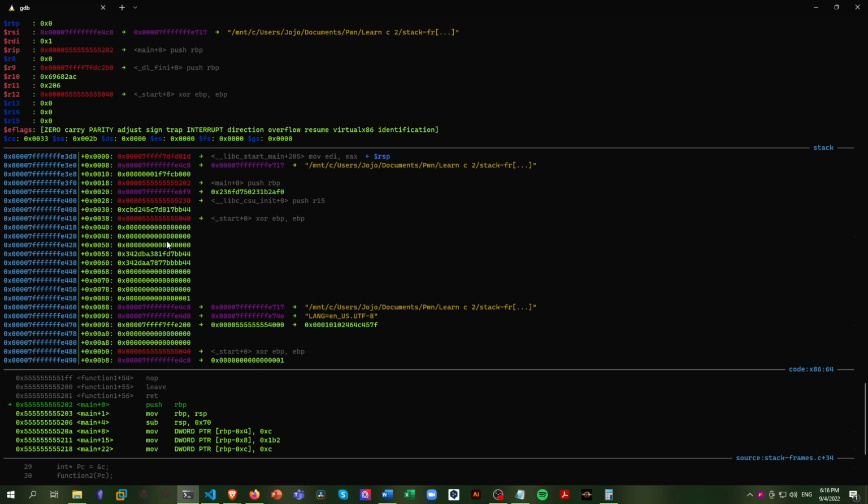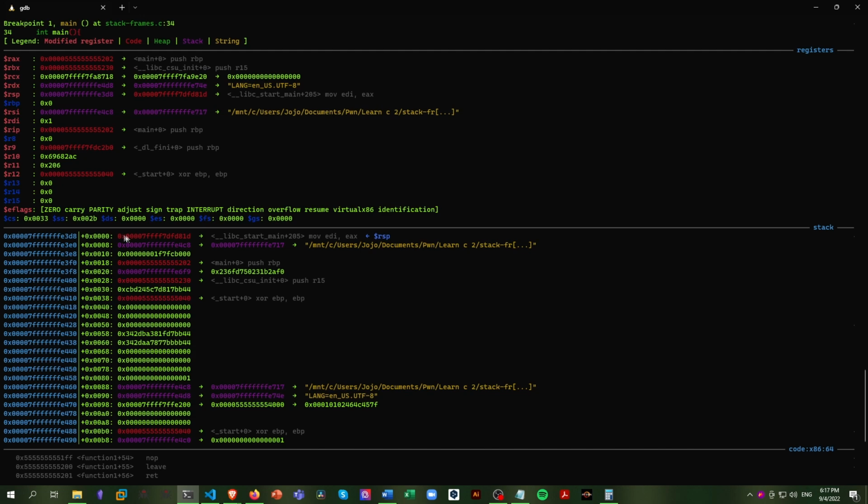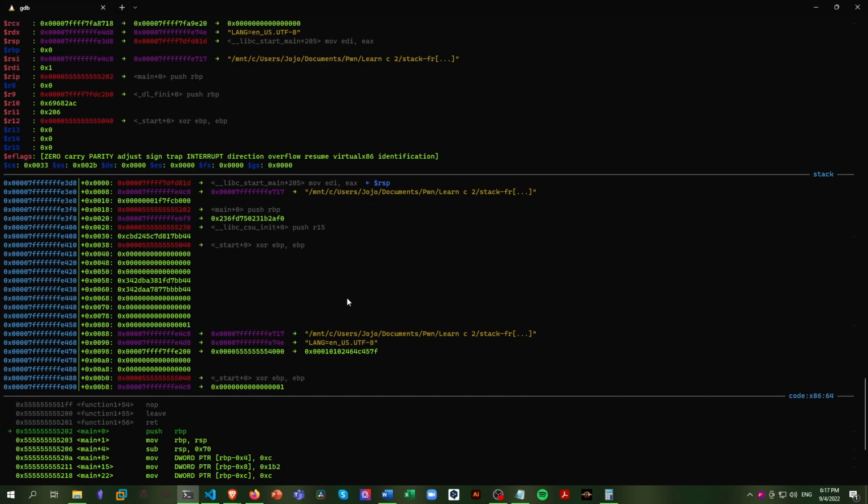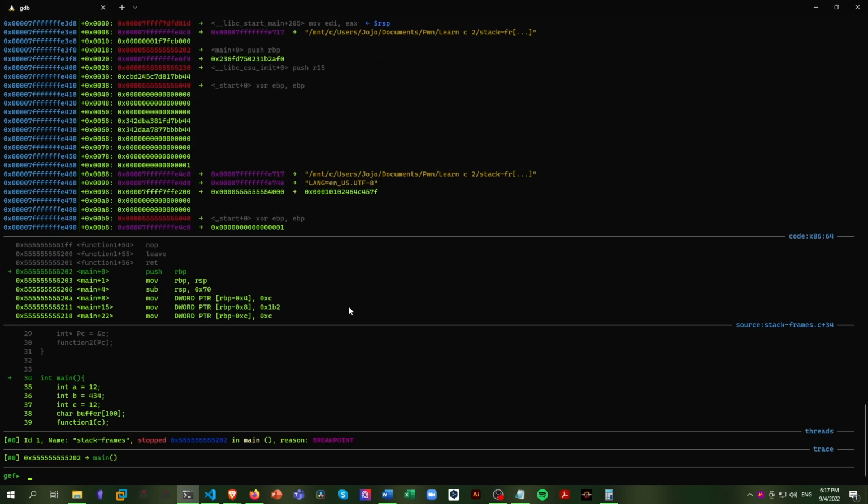Okay, that's cool. Let's talk about the stack pointer now. The stack pointer will always point to the top of the stack, and in this case, as you can see, the stack pointer is pointing to the top of the stack, which is 3D8. And 3D8 is pointing to the return address here, which is pointing to this instruction here. Okay, cool. Now, as I said earlier, when a function is called, a stack frame is created for it. So when main was called, the stack frame was created for the main function. And we can see our stack frame here.